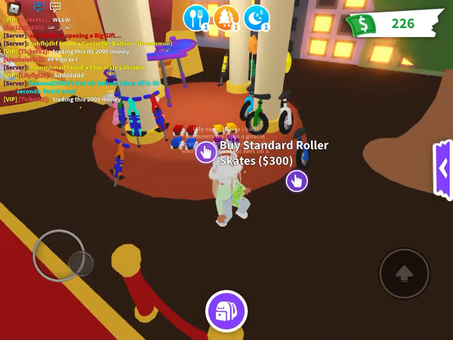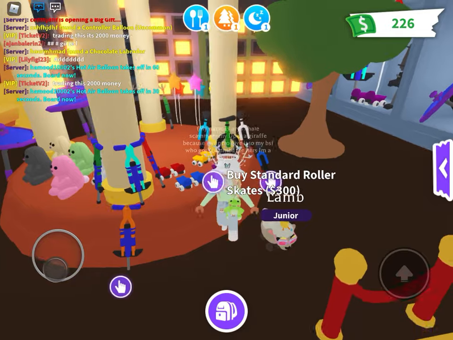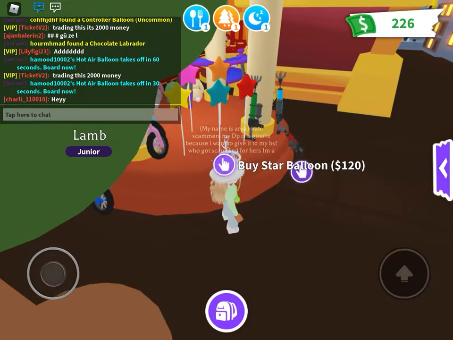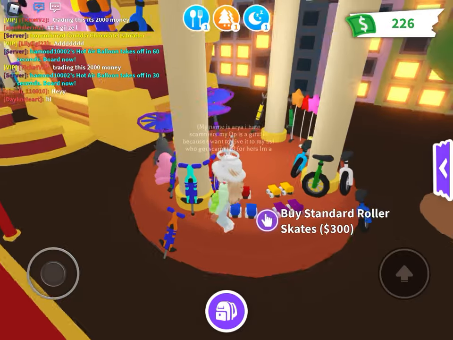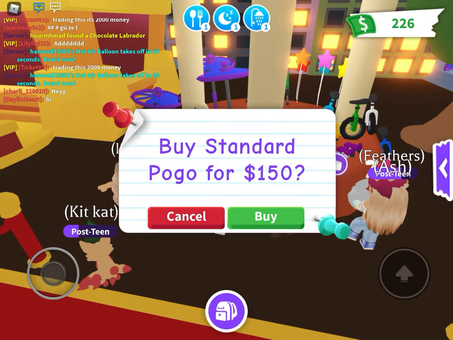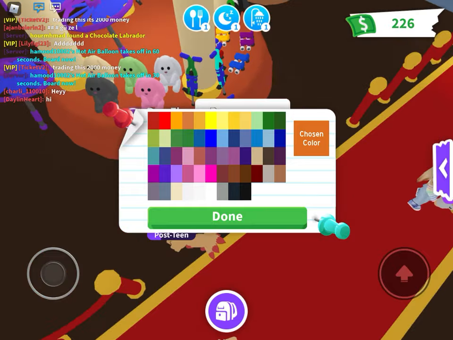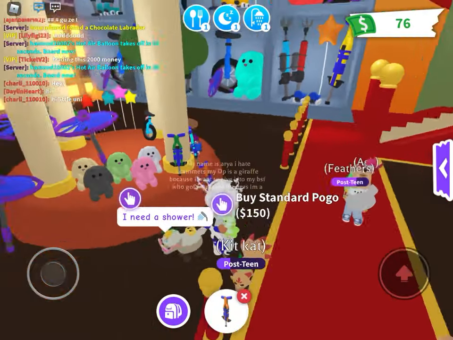Maybe I should buy some more star balloons or whatever they're called. Oh, the skates are a little bit more money. Ooh, these pogo sticks are cool. How much are these? Those are $120. That is pretty cool. Okay, I think I'm gonna buy some. I'm gonna buy this pogo because I don't really have any pogos. So I'm gonna buy it, and what color should I make it? I think I'm gonna make it white just to see what it looks like. Oh, that's so cool. Oh my god.